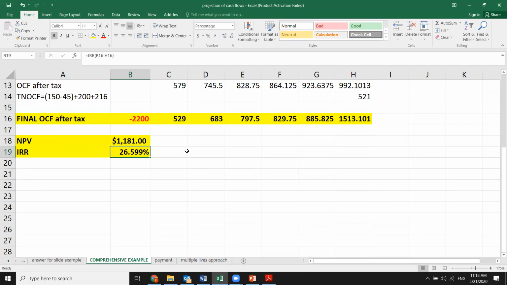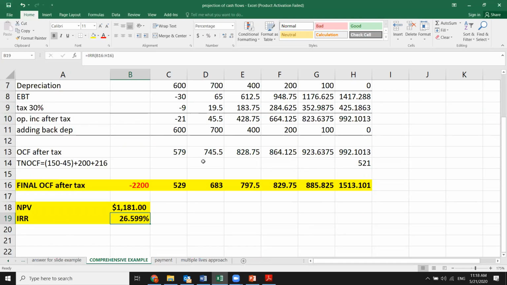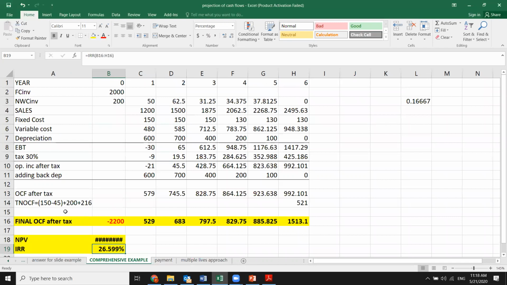Do you have any questions, guys? I have. Yes, please. In terminal non-operating cash flows, shouldn't we tax the gain from selling? Yeah, we tax it already. It's here, 45. I didn't put it here. This is the way of calculation: 150 times 0.30 would give you 45. Okay, this is the tax. Ah, okay. We're taxing now. Thank you so much for asking this question. That's good. Okay. Thank you.